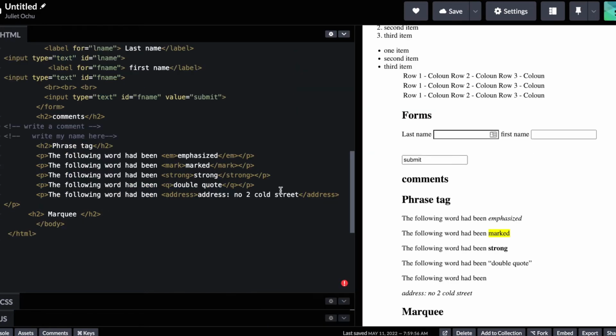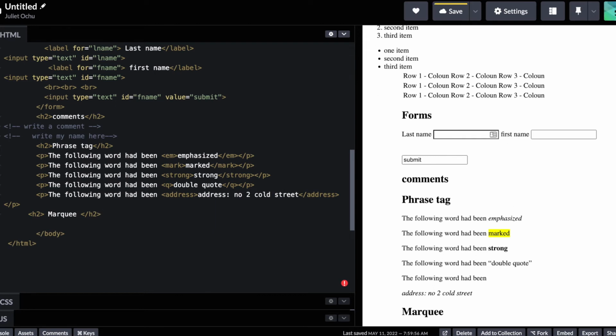The next thing we'll be taking a look at is the Marquee feature. An HTML marquee is a scrolling piece of text displayed either horizontally across or vertically down your web page, depending on the setting. This is created by using the Marquee tag.